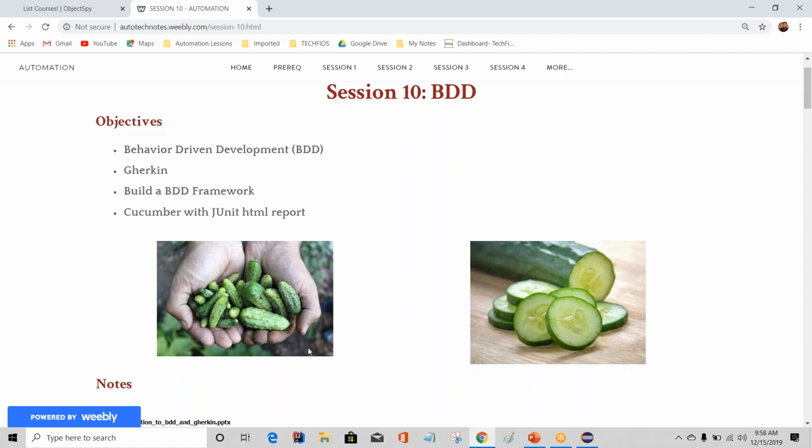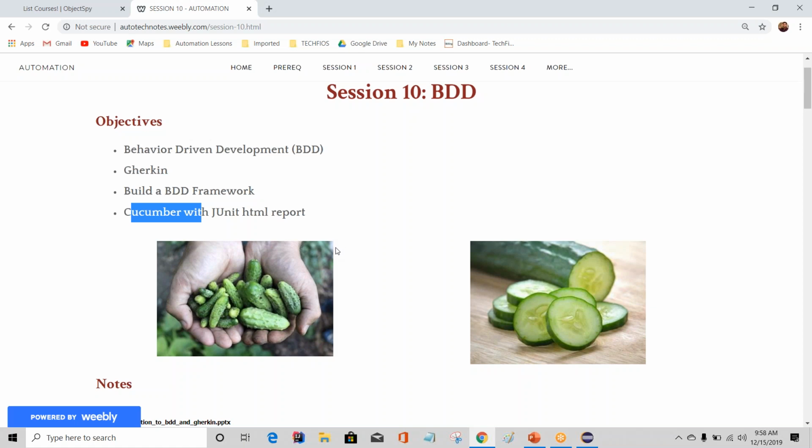Actually, these gherkins will eventually become cucumbers, the bigger ones, right? That's the idea here. And same thing, you will see how this gherkin is going to become your test case. This test case is going to become your cucumber automation. Okay. So that small thing will become a big thing. That's how they kind of thought about it. But anyway.